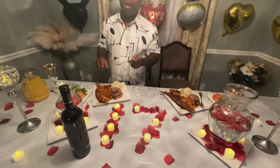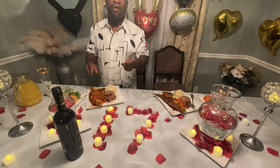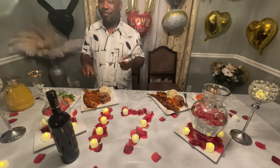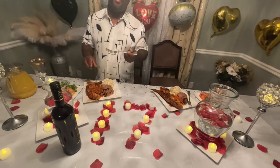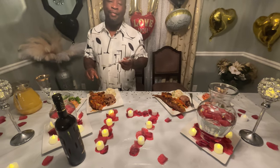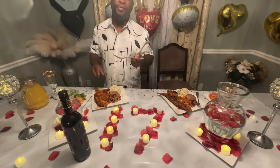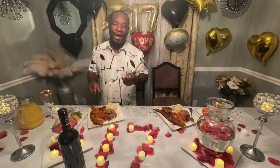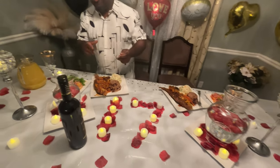Me and this lady have been together about 17 years married, but we've been together longer than that — from school days. It's a blessing to still be alive, to be together, and to grow together, and to continue doing all that we're doing. The greatest thing about this is understanding each other and knowing how to talk to each other — that's what pushes you far in a long relationship. Respecting each other's manners is the greatest thing. So, wives and husbands out there — do the good and make your life good. Happy wife, happy life — that is it!